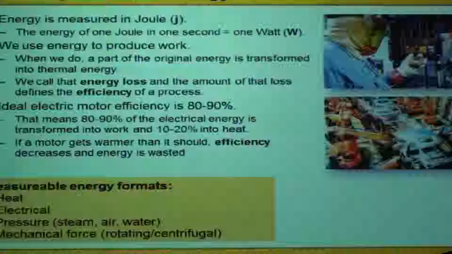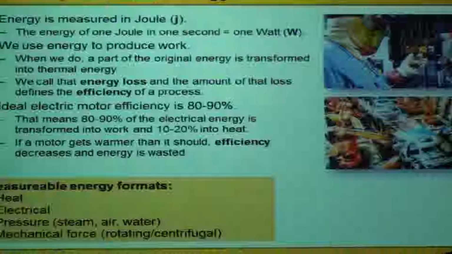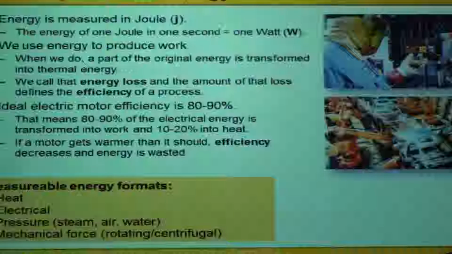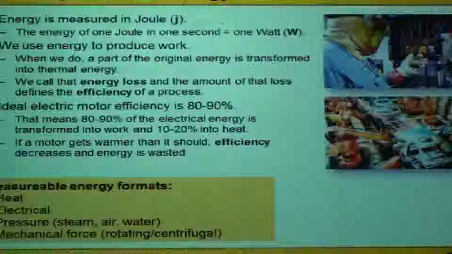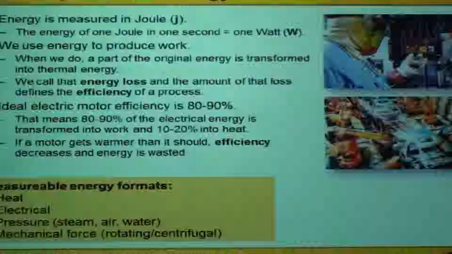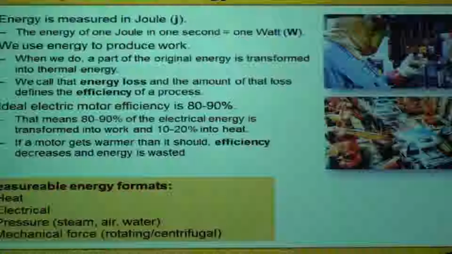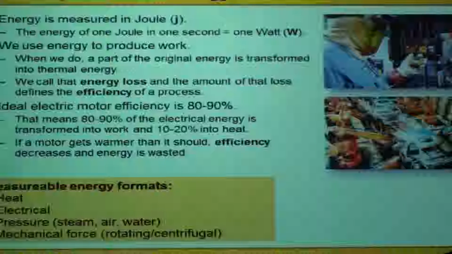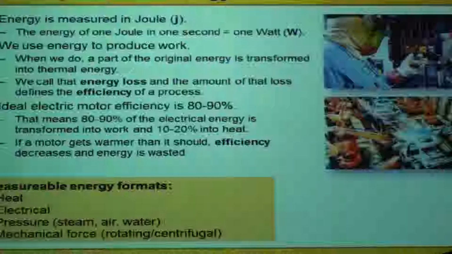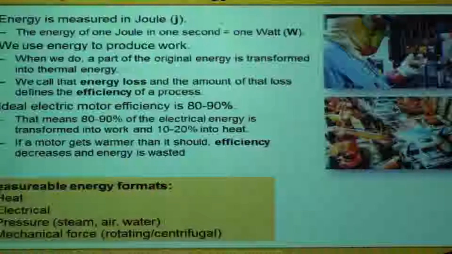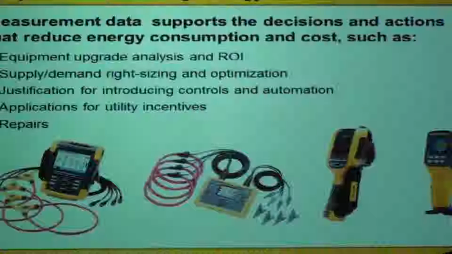So, the measurable energy formats. How do we measure this energy? In heat, like I said, in the form of thermal energy, but we also have electrical energy, kilowatt hours, kVAR, apparent and reactive powers. Pressure in the form of steam, air, water. These are also quantified energy losses. Mechanical force, friction, misalignments, vibrational forces. These are also energy waste. Okay? So we will look at all of that.